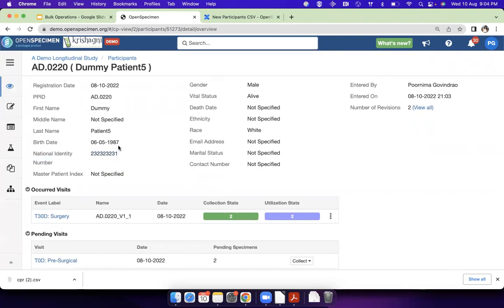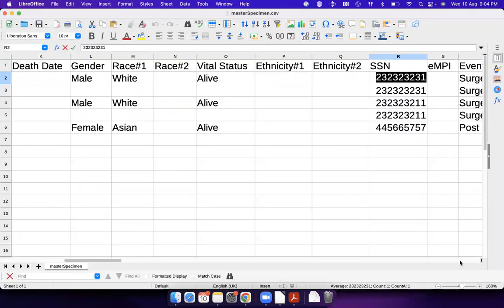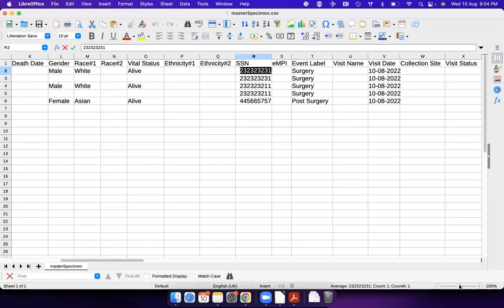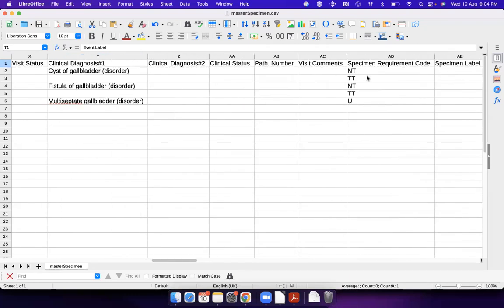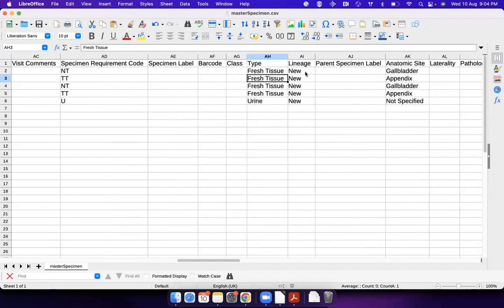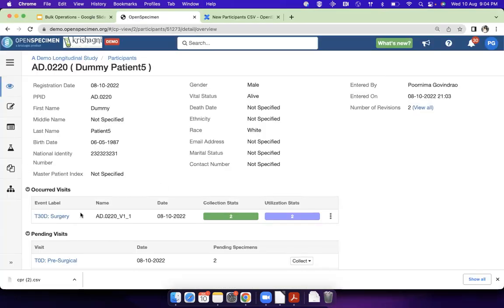So the same patient has 1 visit, but 2 specimens. So if you see in my file, I had 2 rows for the same patient with the same visit. So it got created with 2 specimens, which is the fresh tissue, gallbladder, and appendix.